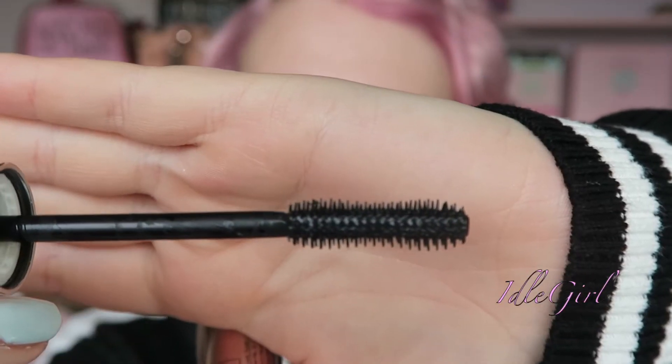It's quite easy to rub off my hand, but most eyeliners usually are. Right, let's move on to the mascara — the exciting part. I really want this to be good. This was two pounds; they did one for a pound but I thought this one might be better, so I went for this one. That's what the brush looks like.